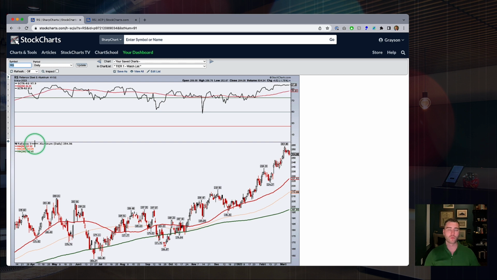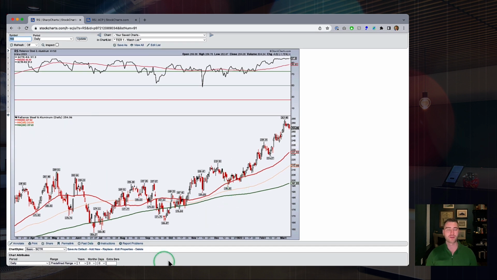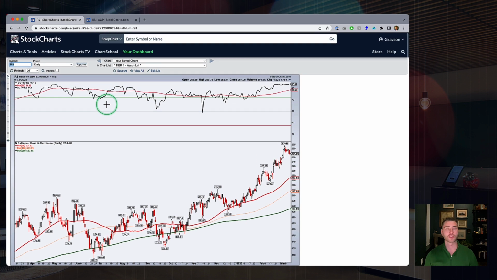But what we're going to do with this chart here, we're going to isolate that so that we're looking just at price and at that scooter panel. So on this chart, you can see we've stripped everything else away. We do have a couple of moving averages on here, but we've stripped everything else. We've just got our price panel, and then right up at the top, we've got our scooter line, our scooter indicator. So this allows me to stay focused on just the scooter indicator and price when I pull up this chart style. Instead of having to worry about what everything else is doing, I'm just focused on this one indicator.